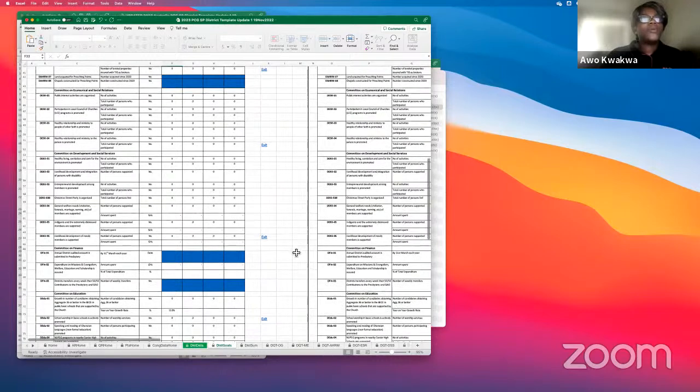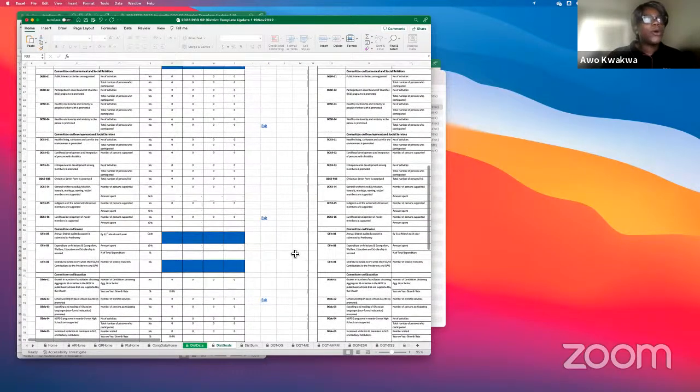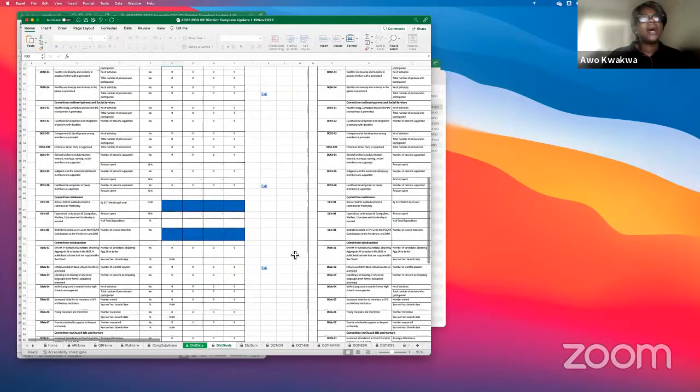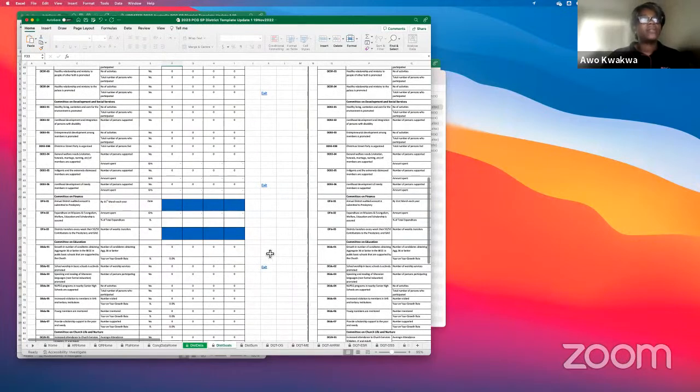Okay, so we will go on, and we are now up to the section asking about finance information. It's asking for a date when the annual district audited account is submitted to Presbytery, and the expected deadline is 31st of March each year.